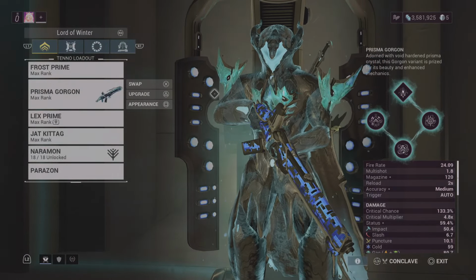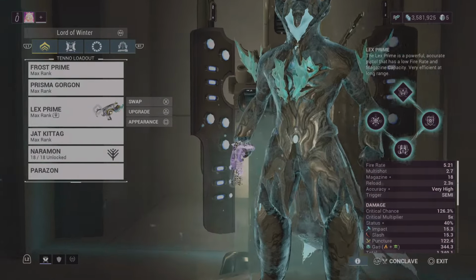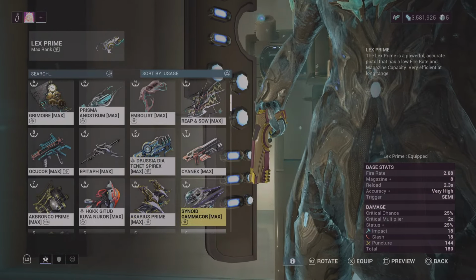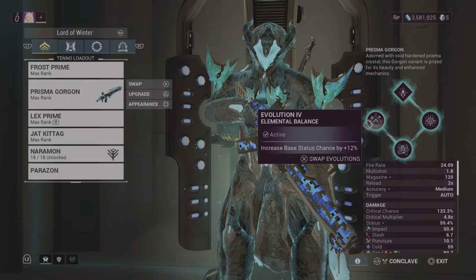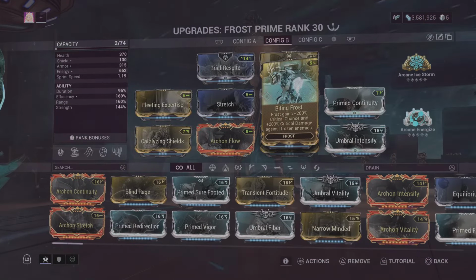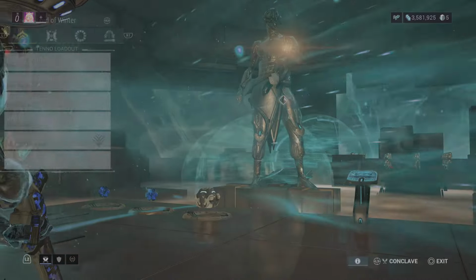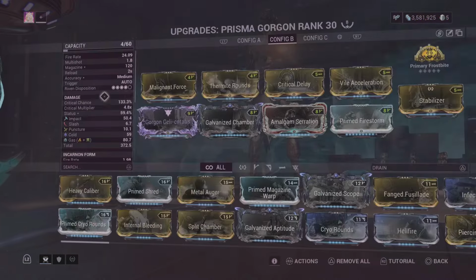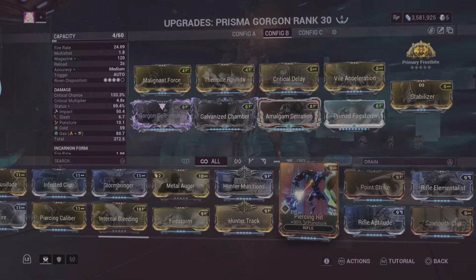Finally, for our weapons, we have the Prisma Gorgon. Now this, as well as the Gamma Core Incarnon, both of these Incarnon modes have a unique effect, you could say, when using with Frost and Biting Frost. Now, like I said earlier, typically the Biting Frost Augment, the crit chance and crit damage you get from it is additive to weapons like, or not weapons, mods like Critical Delay and Vital Sense.